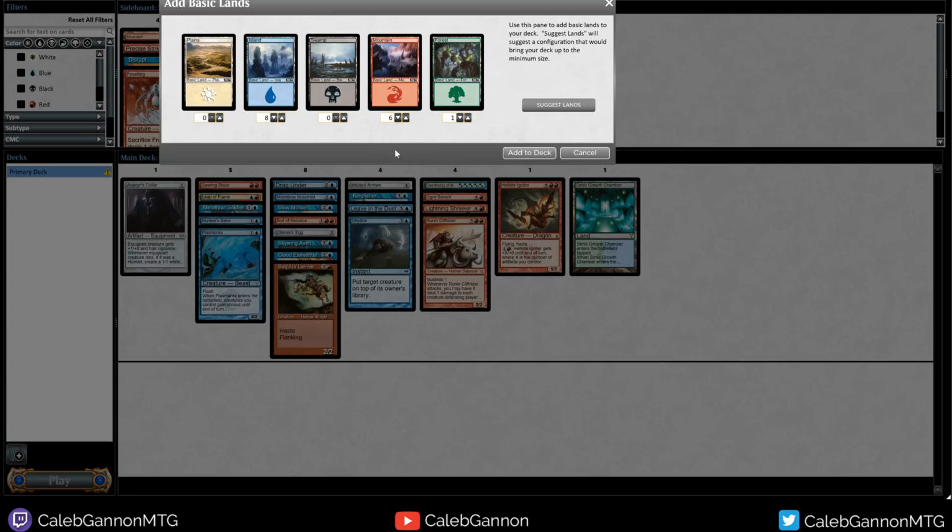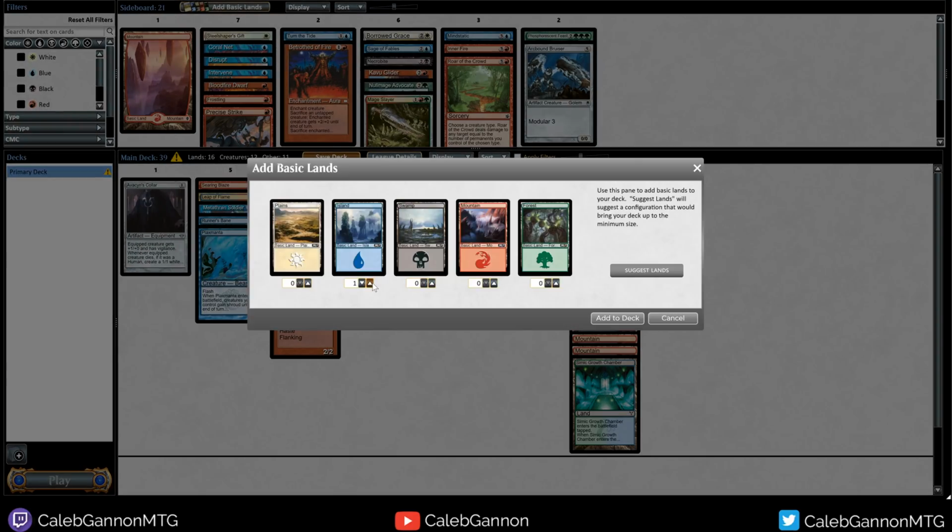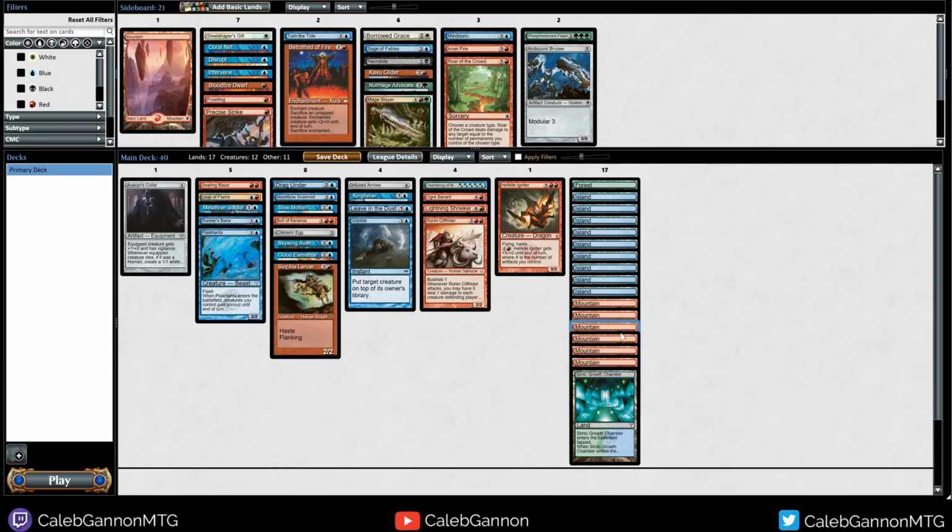And 6 mountain, 8 island. Oh, I get one more too. That's gonna be an island for sure. 1, 2, 3, 4, 5, 6 red sources. 1, 2, 3, 4, 5, 6, 7, 8, 9, 10 blue, and 2 green. I have a lot of double red, but I also have a 5 blue.